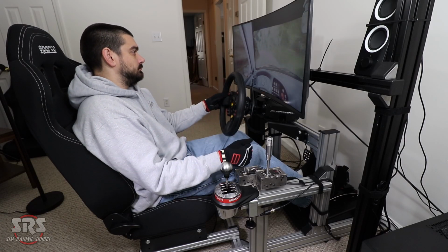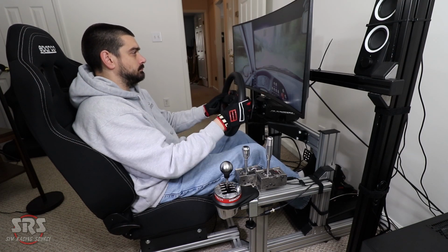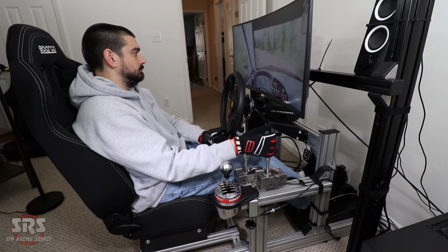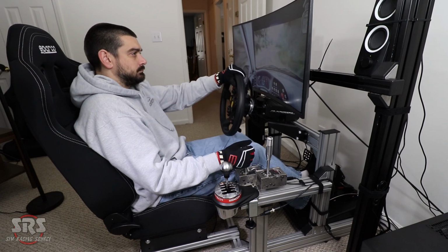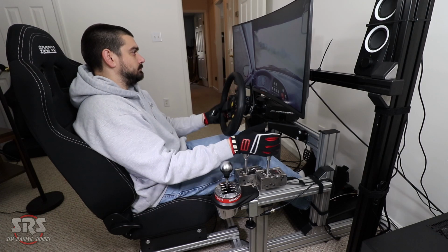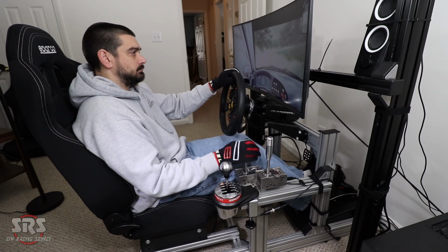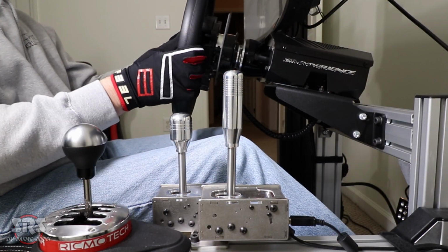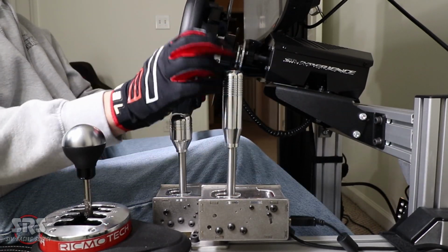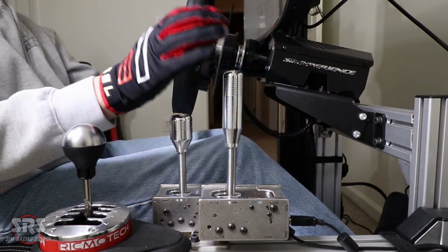So now I want to touch on the handbrake travel distance for a few minutes. On a personal level, this handbrake does check all of my very important boxes, including this one, but I do have to mention this. If there was any area where I could potentially find an issue that people may not like, and the people I'm referring to here is a very small percentage of hardcore enthusiasts, this is probably where that issue would be. So at the top of the handbrake lever, when I measured the total travel distance, it's roughly 2.5 to 3 inches of travel.